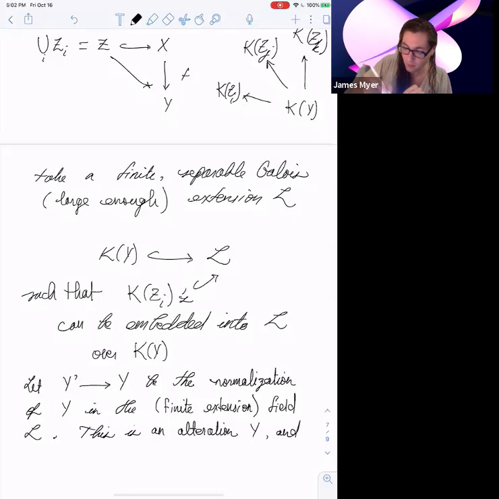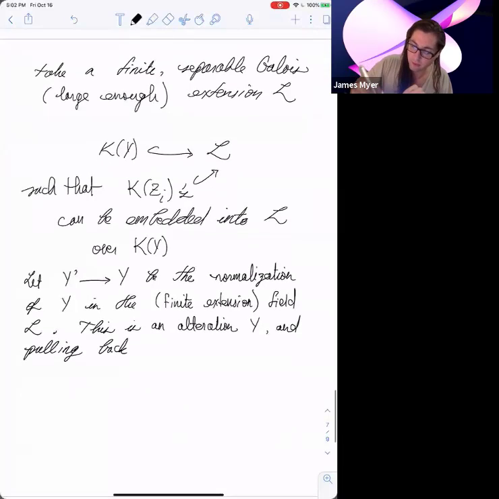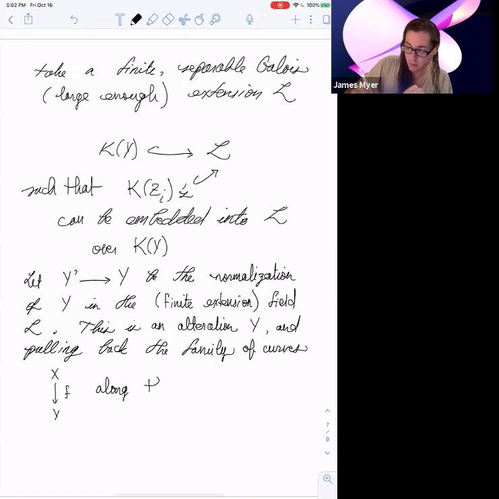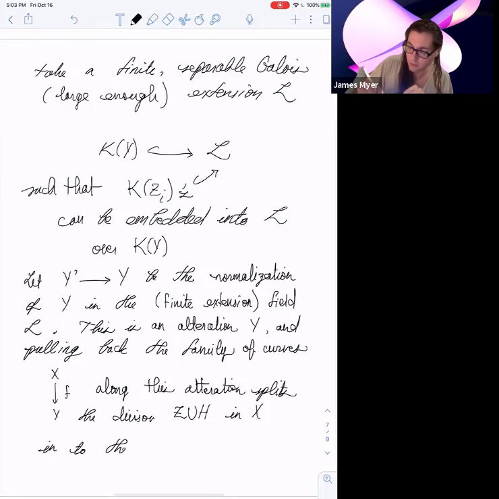And pulling back the family of curves, which goes from X to Y by f, along this alteration, splits the divisor Z union H in X into the union of sections.